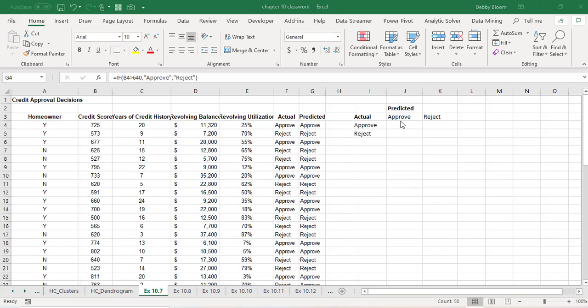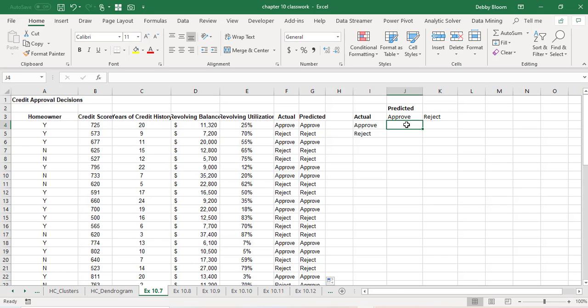So what I'm going to do is I'm going to click in cell J4. Now what I'm going to do, if the two match, approve, I'll count it in this cell. If actual is approved but predicted is reject, I'll count it in this cell. If actual is reject and predicted is approved, I'll count it in this cell. And finally, if both are reject, I'll count it in this cell.